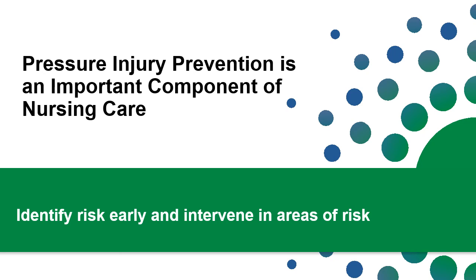So know your role. Your role is to identify where the risk is coming from: immobility, inactivity, incontinence. Where is that risk coming from? And then develop an individualized plan of care that will reduce those areas of risk. Obviously, if this patient is ambulatory and malnourished, they don't need to be on a turning program. So make that care plan individual to that patient's level of risk, and keep our patients' skin intact.